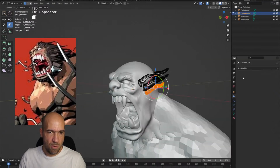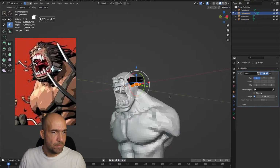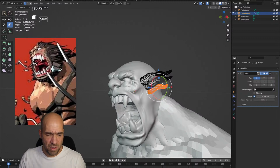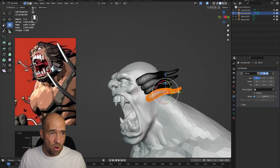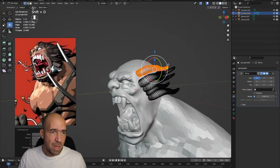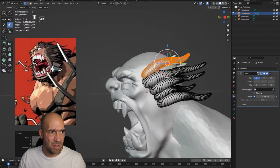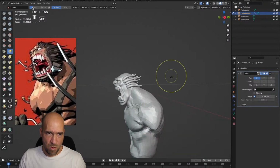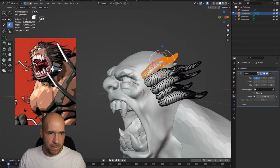Easy and fast doesn't always mean cool and nice. Mirror. And now he looks very bad, but we have to be patient with those things, because those things take a little bit of time. Now, I know that you are all impatient, you want to see it in its old glory, but come on, bear with me here. We are 13 minutes into the sculpt, so I think we should be a little bit more patient with this. Don't worry, we will get there, it will be fine.